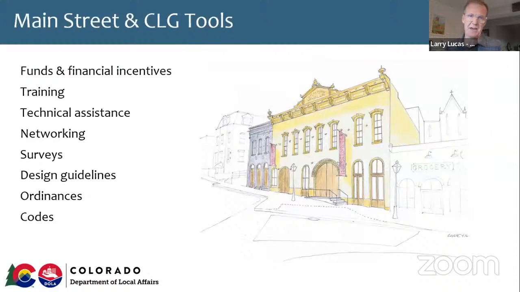So some common things happen with Main Street. So, funds and financial incentives, there is some good overlap there. They can tend to do things like surveys, there's no cost matching to a survey. Whenever you get one of the CLG grants, they say, here's some money for a survey if you get your application in on time every year. We have different kinds of opportunities.